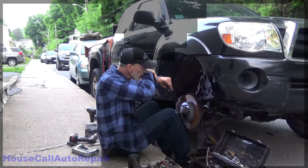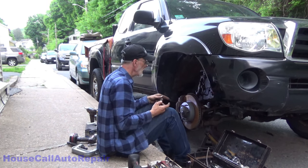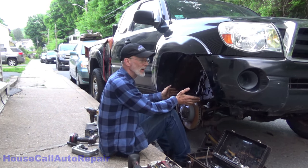Now that this is all back together again, put the wheel back on, torque down the lug nuts, and put all the tools back away.